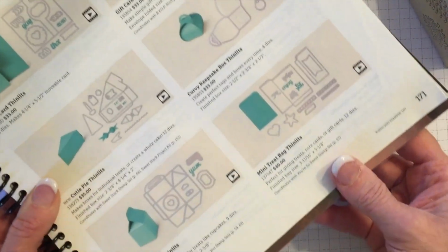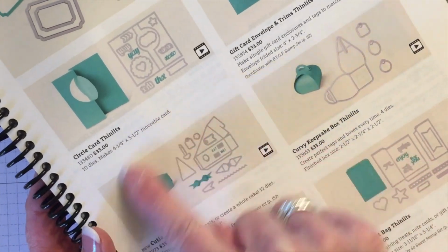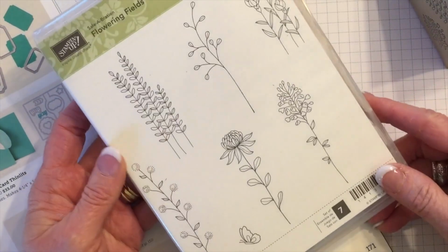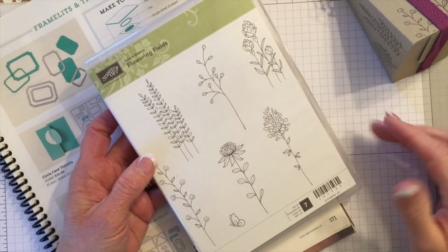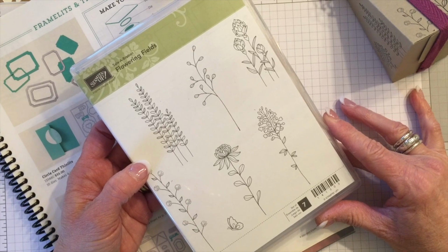You're going to find it in our annual catalog on page 171, and it's located right here in the middle of the catalog. We will also use the Flowering Field stamp set. And this is one of the celebration products. So when you purchase $50 in product, you can select this in wood or clear as your free gift.